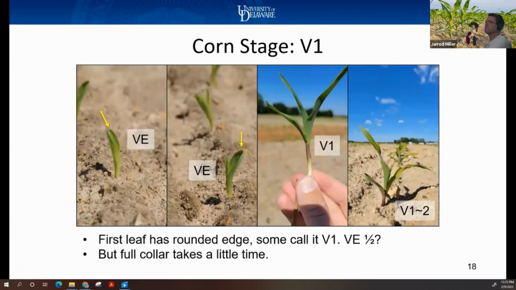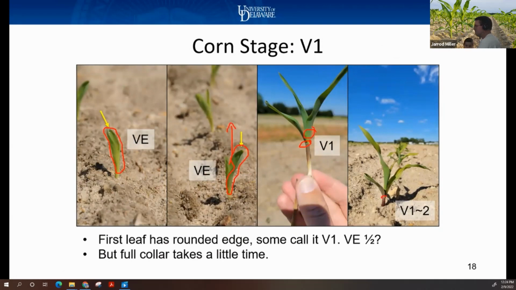So now, after all that discussion, we're going to get back into what these actual stages are. So here's your VE. I can see the leaf, right? There's that first leaf formation, but there's no collar yet. This is still VE. It's drooping a little more. I can see it. It's coming off the stem some right here. There's that collar. So look what it had to do. How much more growth? It had to come up and then drop that off, and it's already moving into V2.